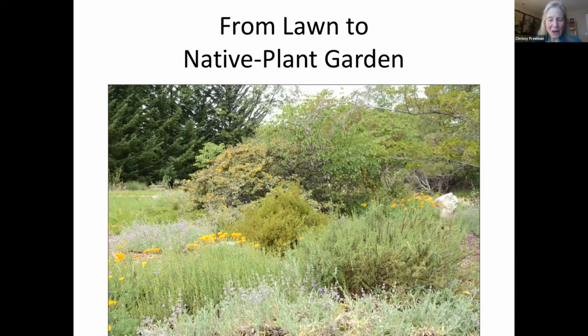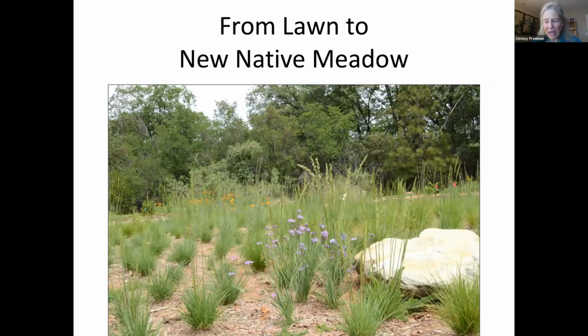And here in fall 2017, we converted another 1,000 square foot lawn in our front to a 200 square foot pollinator garden along the edge of an 800 square foot meadow of native grasses. There are 4 native grasses, and I tried to have them be as local to where I live as possible, but they're all local to Nevada County: California fescue, Idaho fescue, a tufted hairgrass, and the very tall grass here, so beautiful, is called June grass.